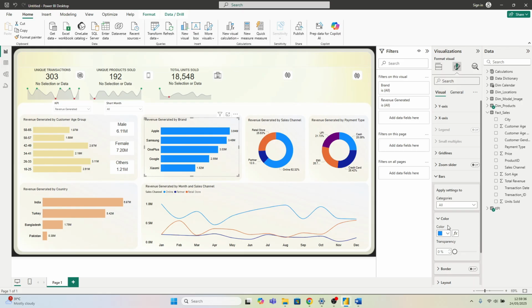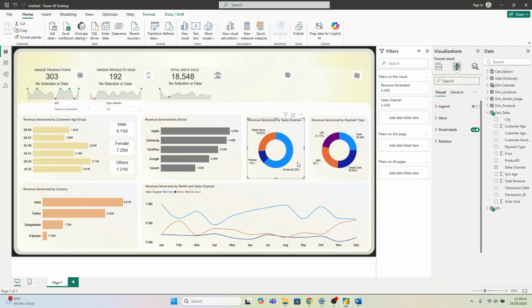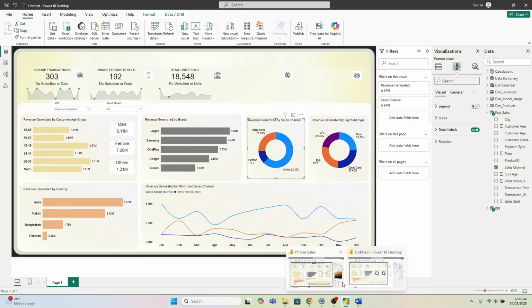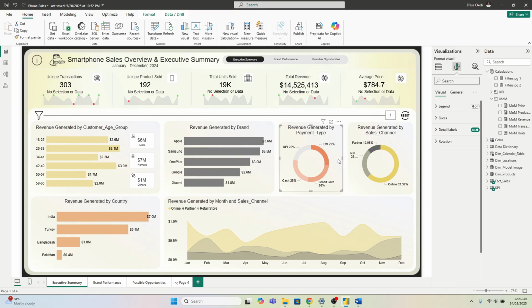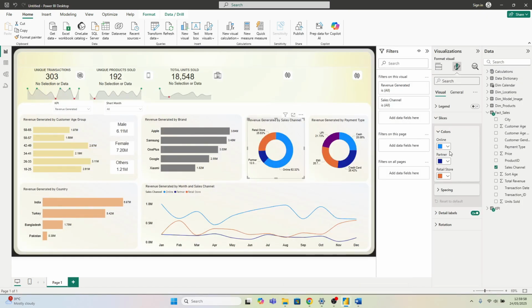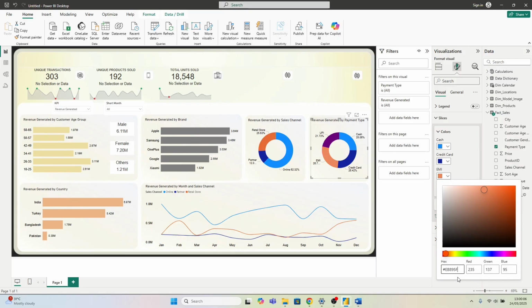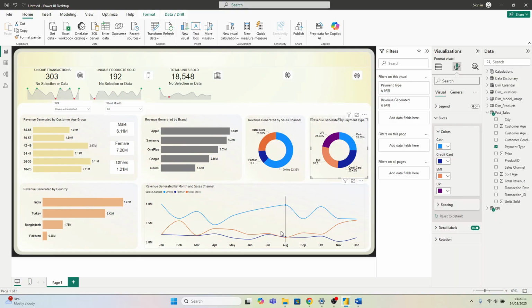Next, the color code for this is actually one of these gray colors we have here. So for the donut chart, let's go back. For the donut charts, okay, interesting. The EMI, I'll copy the color code, navigate back here, slices. Nope, this is the EMI. I'll paste the color code here. So it's actually EB895F.